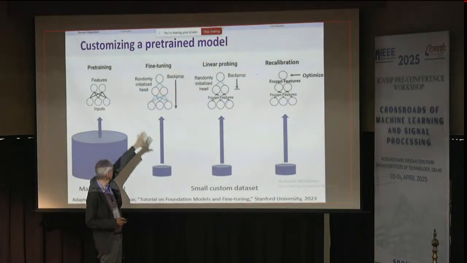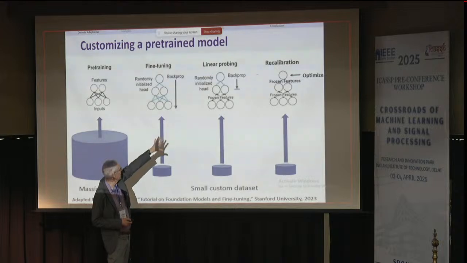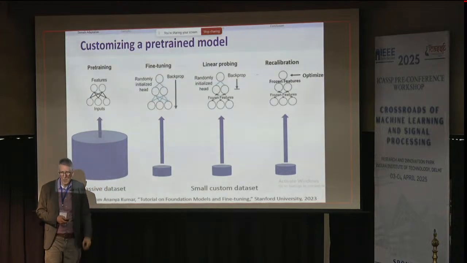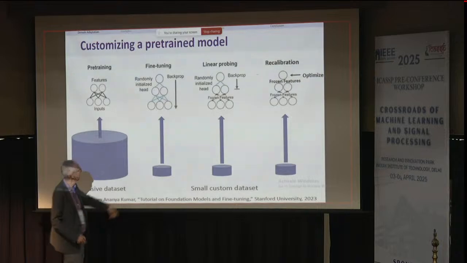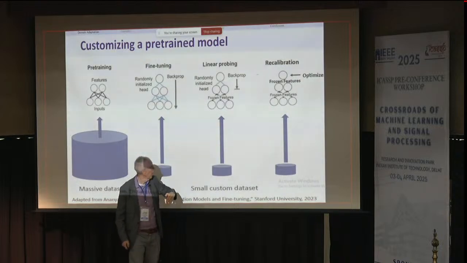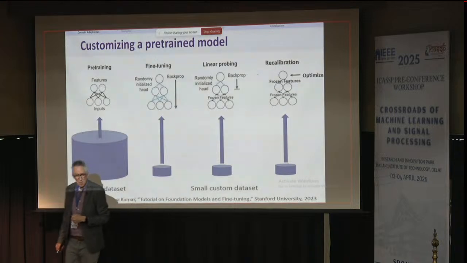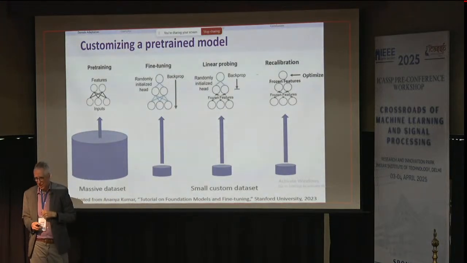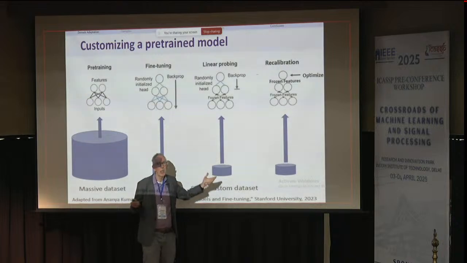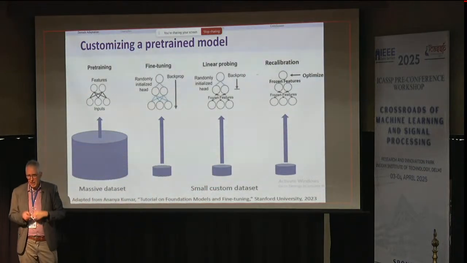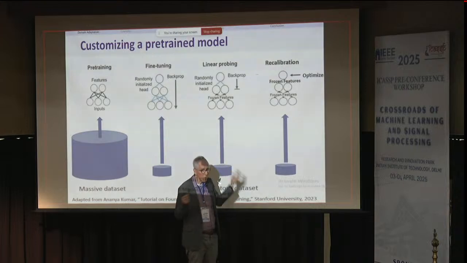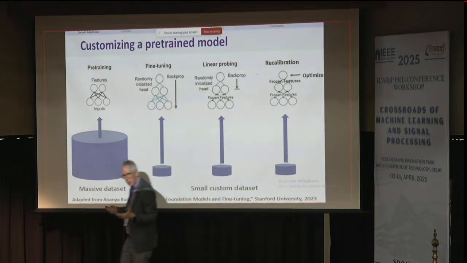Linear probing, which is a restricted version of fine-tuning, assumes that you're only going to adjust the output layer, the final layer of the network. You're going to freeze all of the earlier layers and simply concentrate on the last layer, right? So you still have access to the weights, the thetas, for the last layer. And then recalibration, which is the only alternative when you don't have access to any of the internal parameters, is we're going to apply what we call a recalibration function to the soft output.